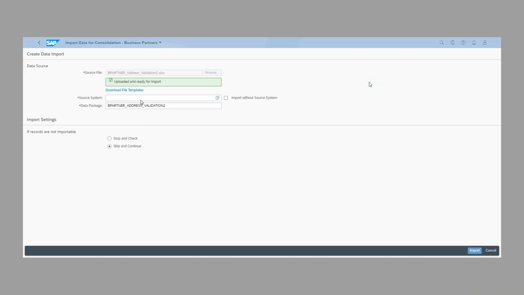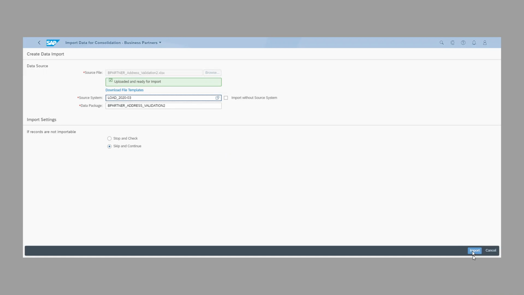As a source system, I want to define a special source system, and I just input a date. The source system has the advantage that the key mapping will be written. So if I load the data again from the same source system, it's easier for the system to recognize the data which has already been loaded, and then the data will be handled as an update.